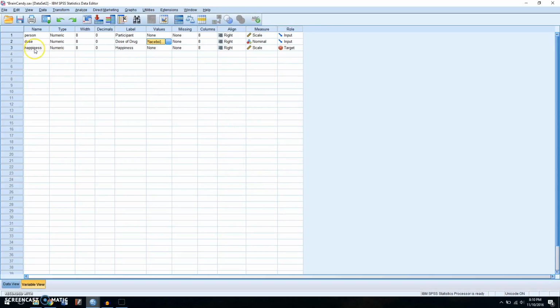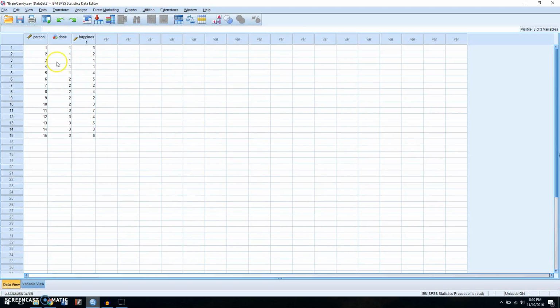And then we're going to say that these drugs are supposed to affect happiness or mood. And so we have a variable here called happiness, and this will just be the self-reported happiness that people report in a survey. Now let's go ahead and look in the data view, and we can see here not too many people, just 15 people, and you can see here the numbers for dose, 1, 2, and 3. And again, if we click this button here, the A1 button, that'll put our labels in there. So sometimes that helps keep track of things.